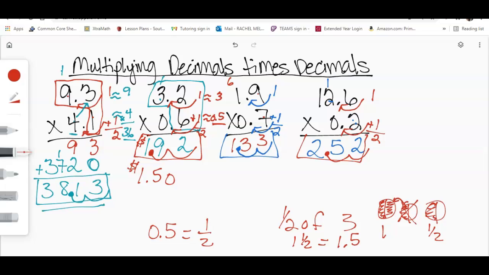Okay, please don't assume because all of these examples had our decimal over 2 places, that doesn't mean that everything you do for your practice problems in your quiz goes over 2. It just so happened that on this particular group of problems that I picked, that was all the same. Okay, that's why we count like we do, to make sure that we go over the correct amount of place values.